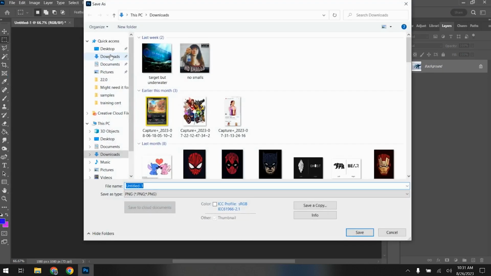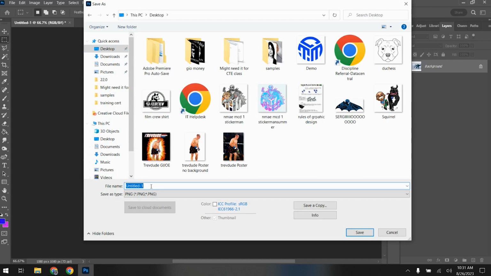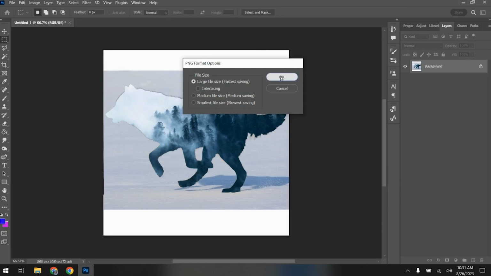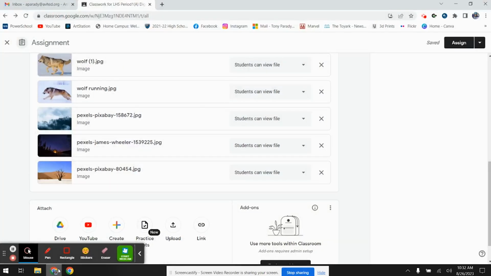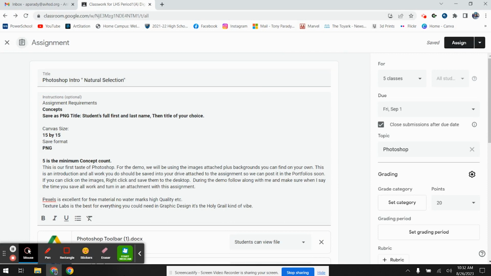On your computer, desktop. Here, I'm going to put name, first, last. I'm going to title it Wolf Demo, or whatever you want to title it. Anything you want. So I'm going to press Save. Okay. Then I'm going to close it. There is my wolf. Okay. Then what I'm going to do until I make my own selections, I'm going to attach it to the assignment and turn it in. Okay. We'll keep demoing all week on these tools and slowly progress and add other stuff in the demos. Okay.